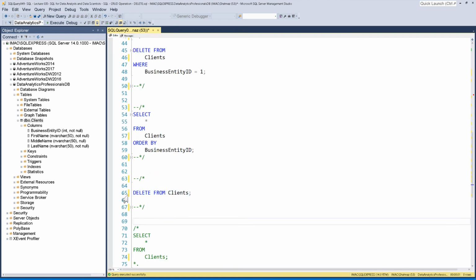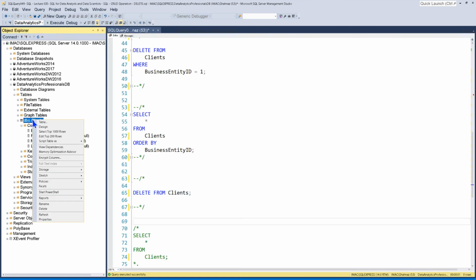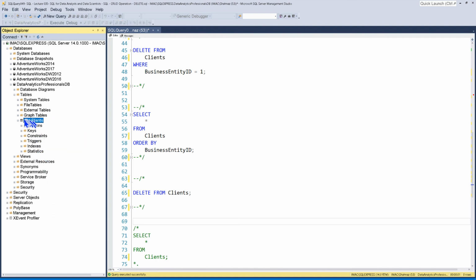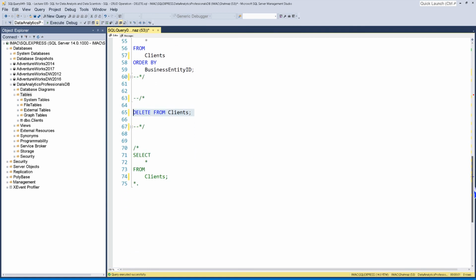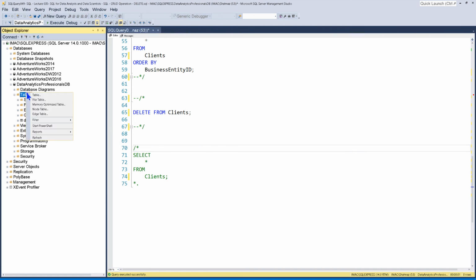Now if I refresh it, just to show you, the table is still there. I have deleted all rows, but my table structure is still there. Let's check what's inside the table.